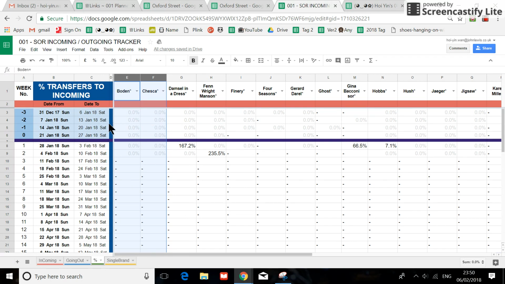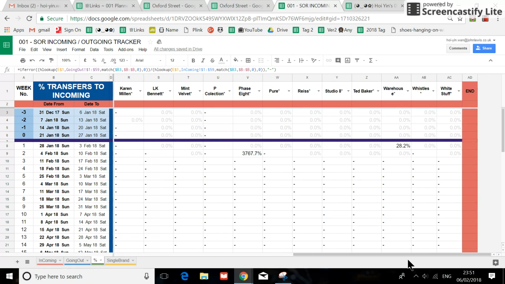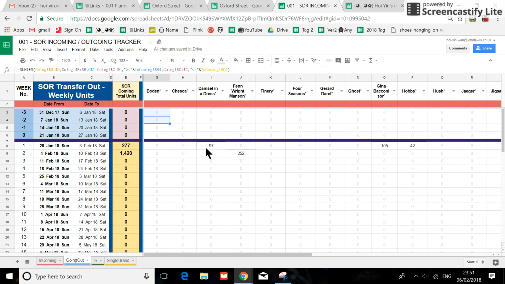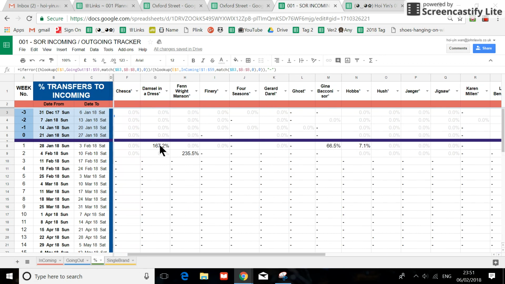So the percentage is transfer over incoming. Literally, the formula is looking up this number over this number. And it's only when you have got the outgoing that you're able to get some numbers here.